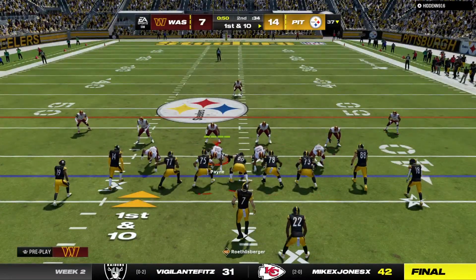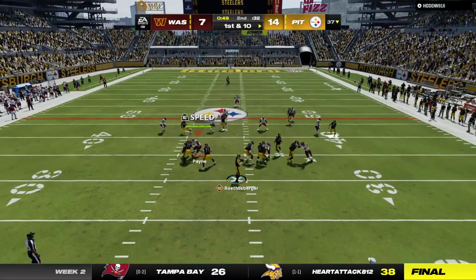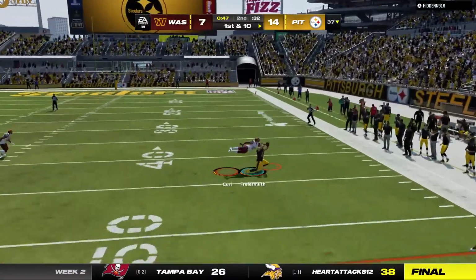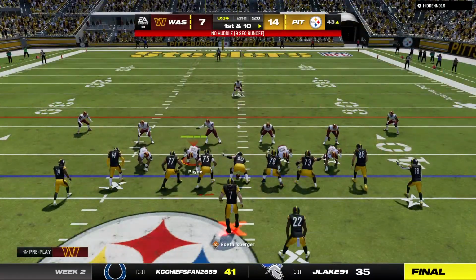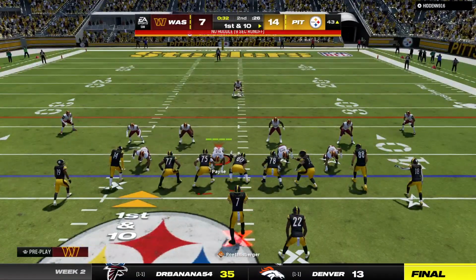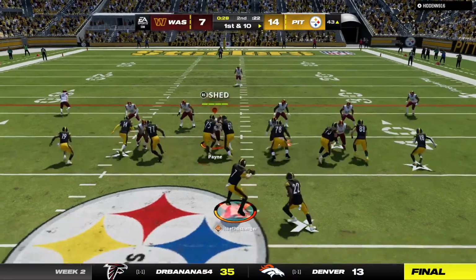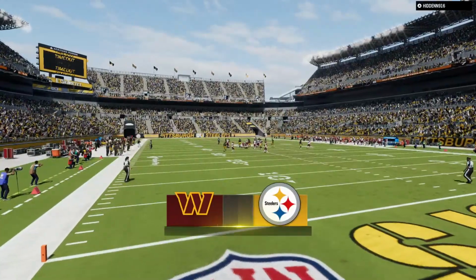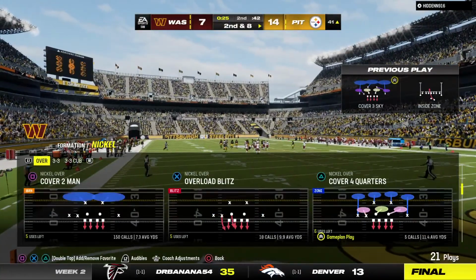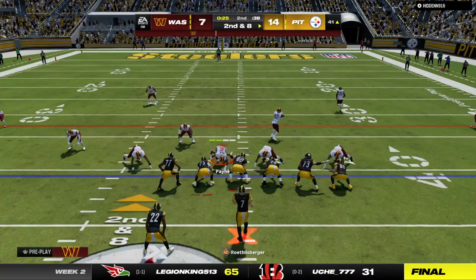The Pittsburgh offense at the line to start their next drive. And with good starting field position and 3 timeouts as well in their pocket, no reason not to try and put a late scoring drive together. And the offense moving quickly to the line. A run with Harris out of the shotgun. And he'll fight forward on the straight-ahead running for just a couple of yards. 2nd down. This is 2nd and 8.